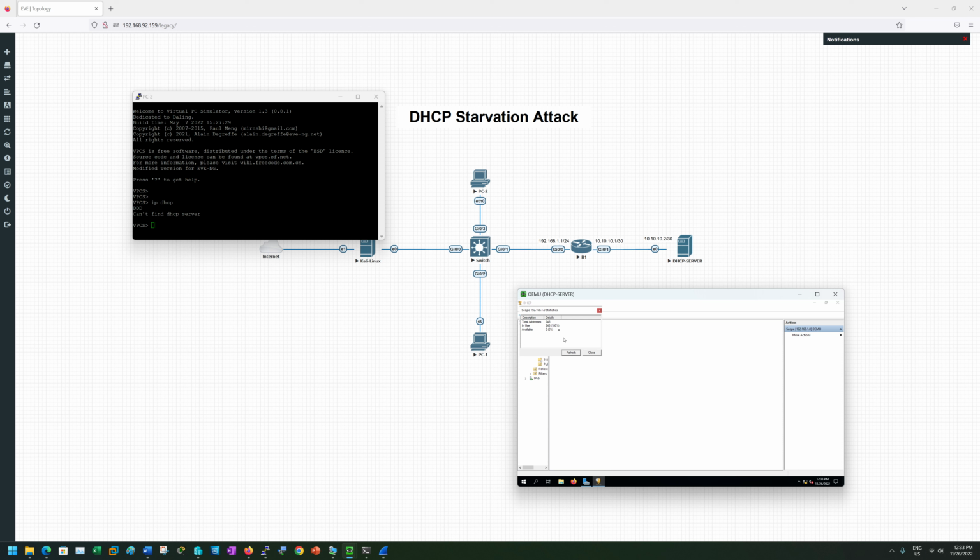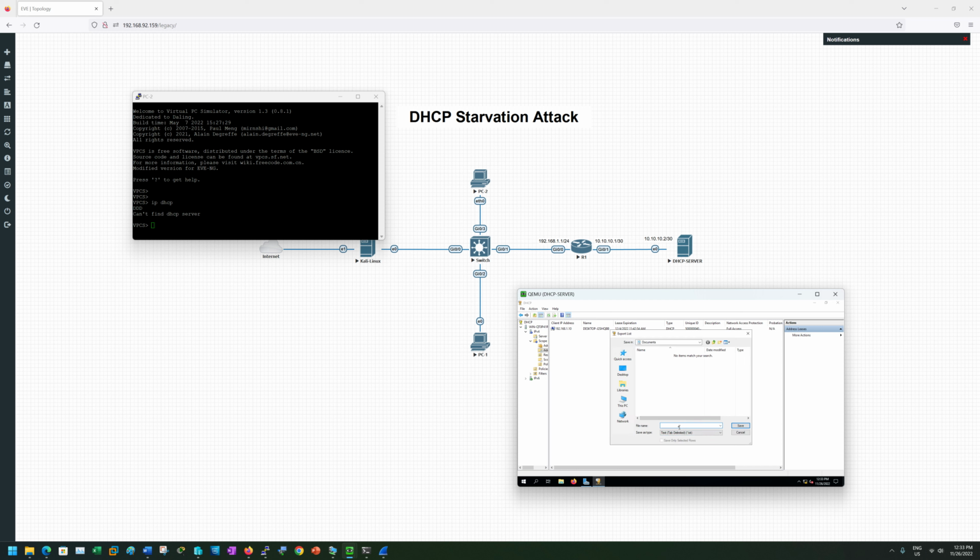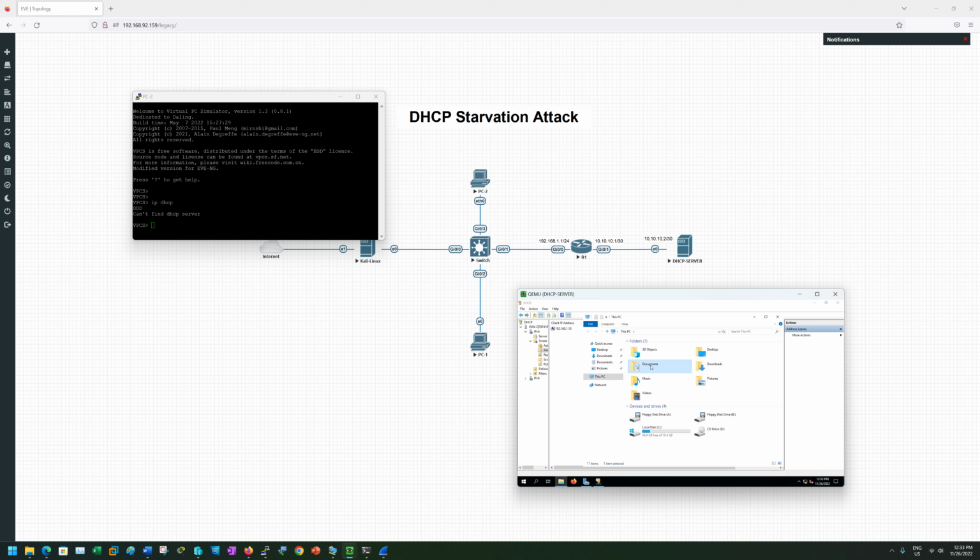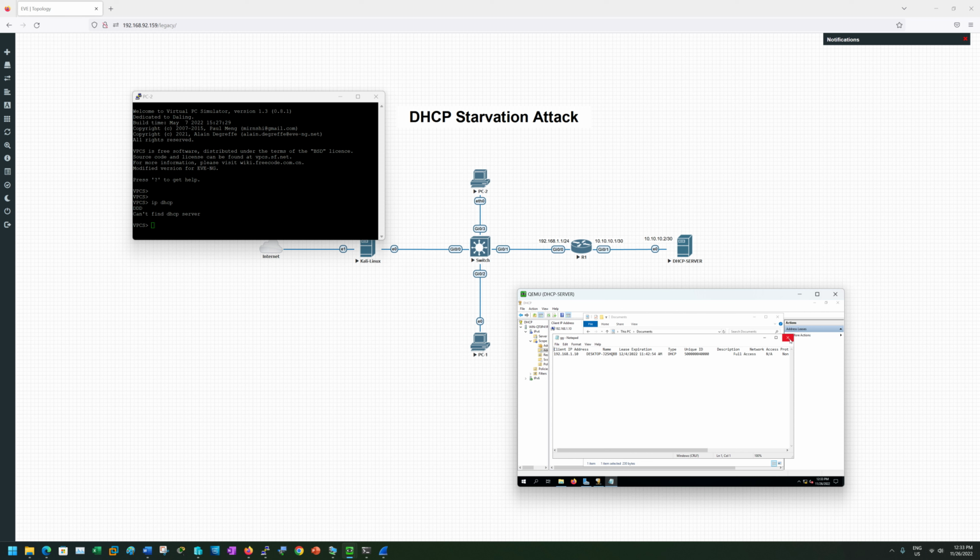Even though here it's showing 100% utilized, we still cannot see these addresses. Yeah, only one.